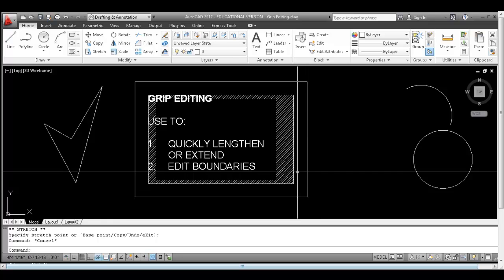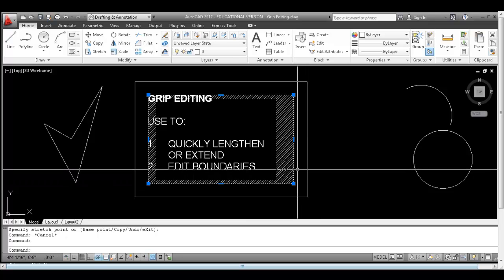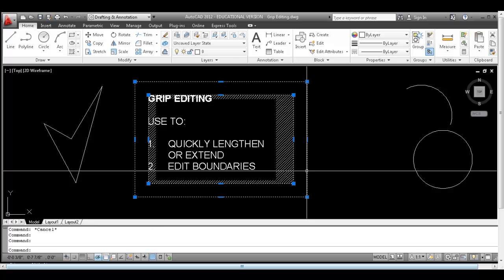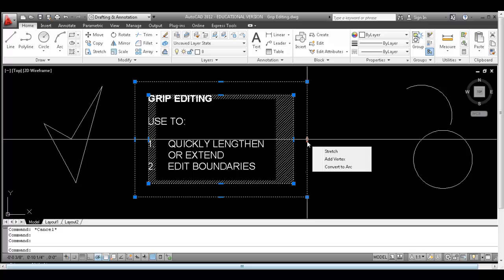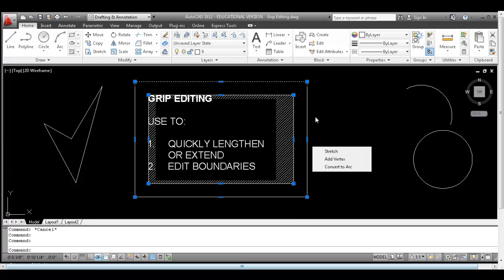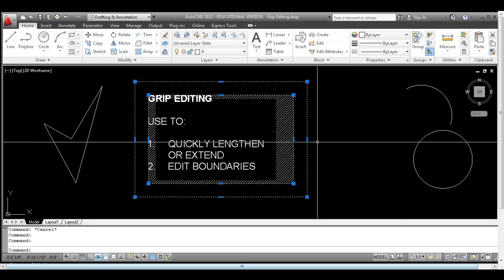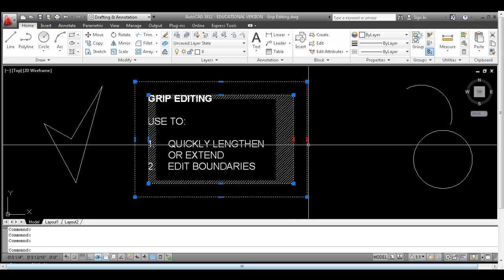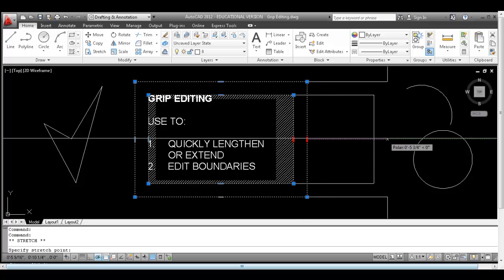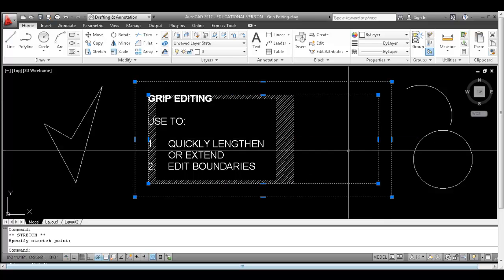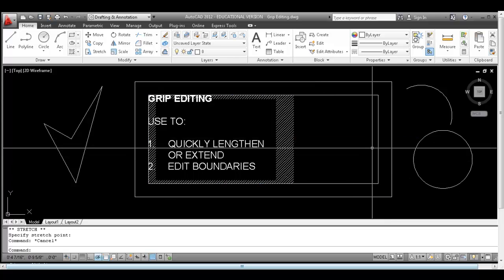With polylines, there are a few other types of grips. One is this rectilinear shaped grip. I can hold down the Shift key to select several grips at one time. So I'm holding the Shift and I click these middle grips, and I can pull them horizontally and stretch both polylines at the same time.